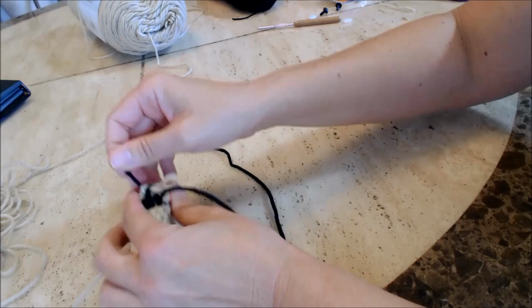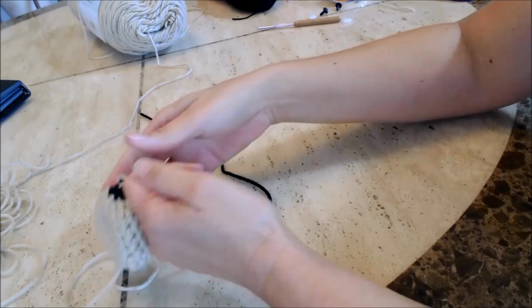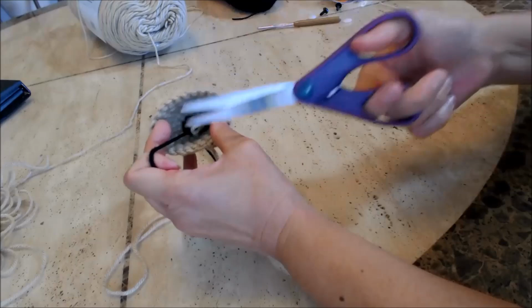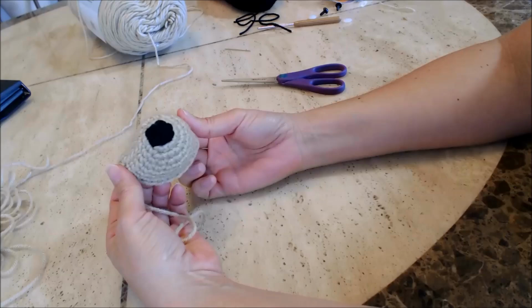So if it's bunched up, it's okay because it's going to be on the inside anyway, so it doesn't really matter. And then just turn it back and just make sure that you cut the end of the yarn and put that aside. And you can see the nose. So now you're just going to put this aside because we're going to make the head now.